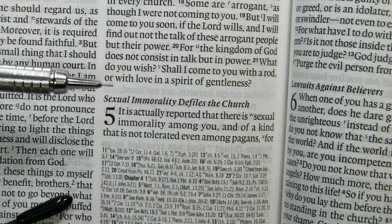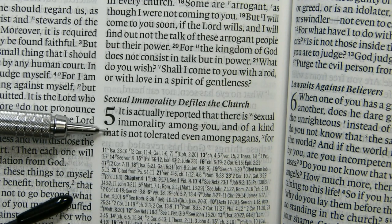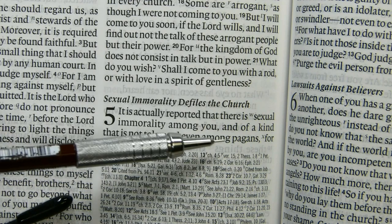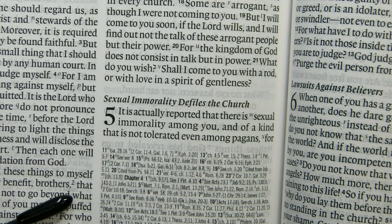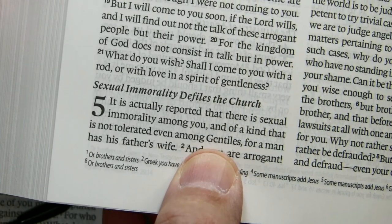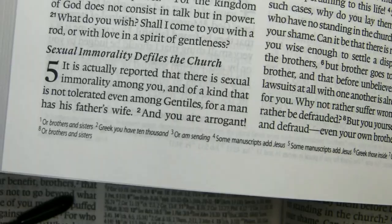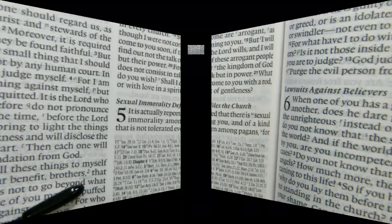In 1 Corinthians chapter 5, verse 1, the 2016 ESV says, "not tolerated even among pagans." The ESV-CE says, "not tolerated even among Gentiles." I think both words are commonly used for the Greek word ethnē.